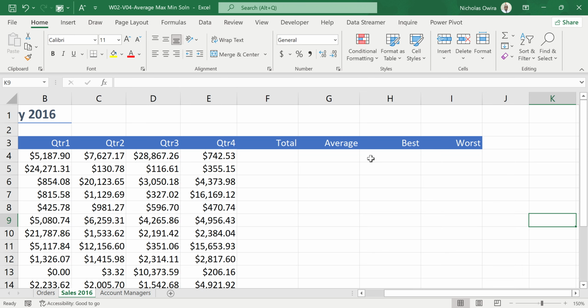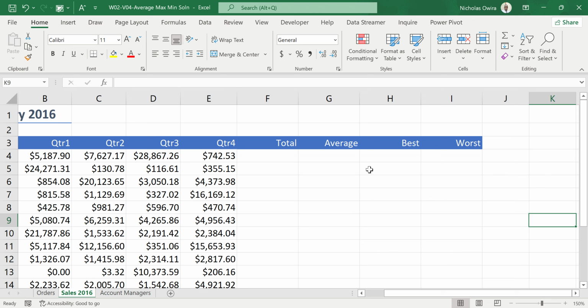Then after that, I'm going to show you how to use each and every one of the functions that we are talking about. Now, the first one, in this case, we are talking about the sum function. The second one is the average function. The third one is the maximum function, or the max function. The fourth one is the minimum function, or the min function. The fifth one is the count function.